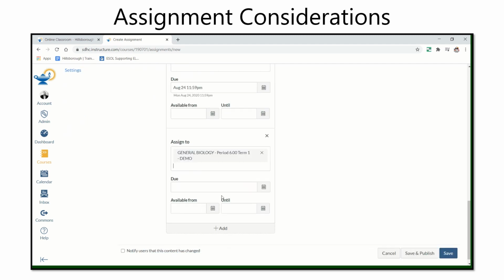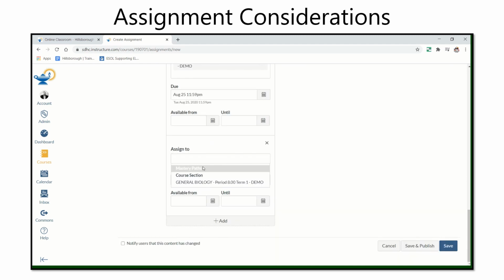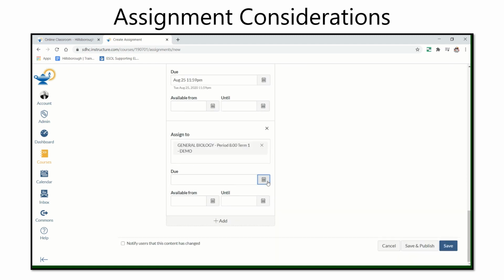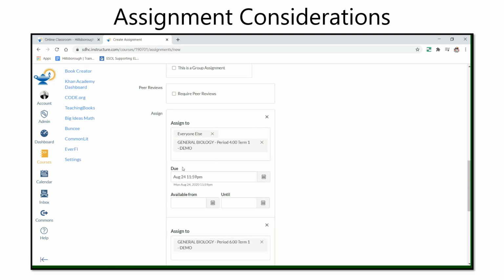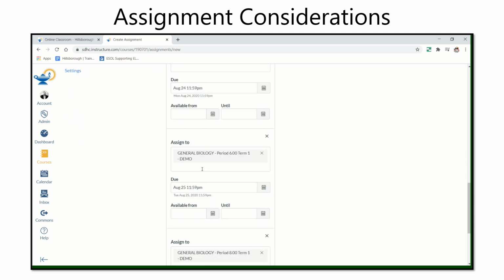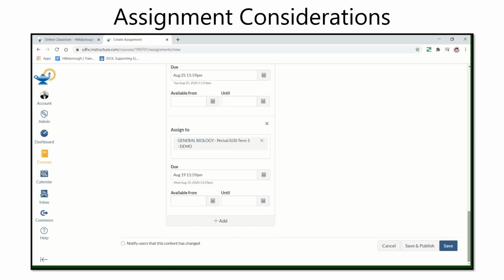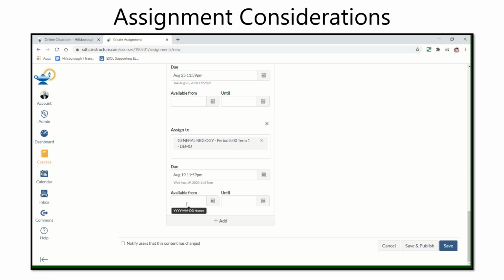I can choose my 6th period and give them a due date of, let's say, Tuesday, and hit add, and go to my 8th period and give them a due date of Wednesday, depending upon where they are in the content as we're working through. Now, when the students go into the course, they'll see their customized due date, and you can also still use assign to assign it to individual students if you would like. When you're finished, you hit save to save your assignment, and that's how you create an assignment and assign different due dates based on the cross-listed sections.